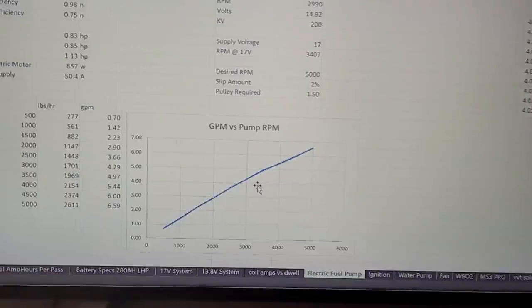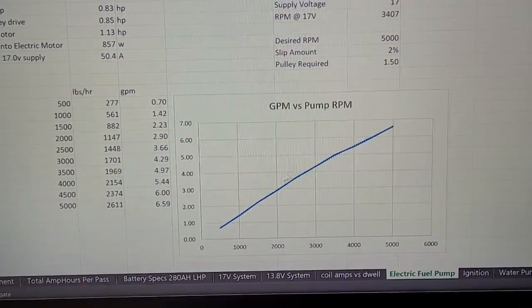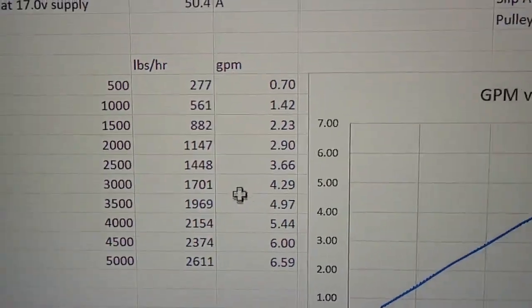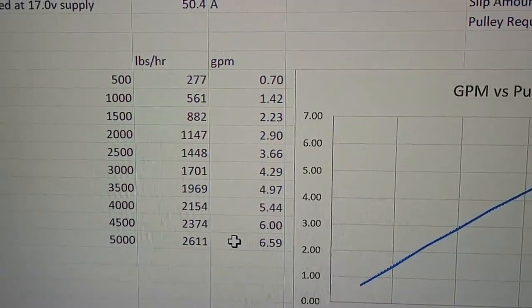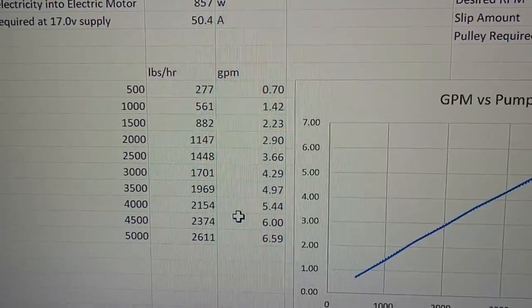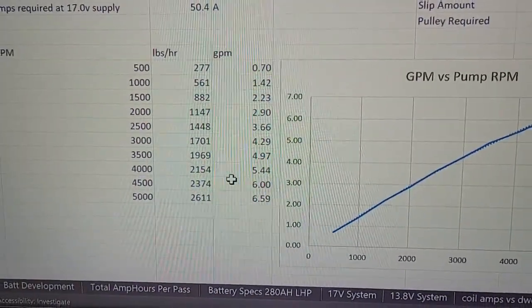Now we did that for a couple reasons, but I wanted to get a graph of this just to make sure that I could represent this and I was doing it right. And this is what we found, so check it out. Our 6 gallon per minute pump is actually going up to almost 6.6 gallons a minute, which is interesting. A little bit of bonus. We're getting full flow at 4,500, so that's nice. Well, I didn't actually expect that, so that's kind of cool.